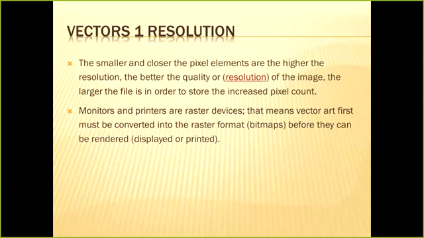Monitors and printers are raster devices. Now listen to this. This is very important. That means vector art, listen to this very carefully and think about it, especially off of what I just said. Monitors and printers are raster devices. That means vector art first must be converted into a raster format. You're going to convert a vector into a bitmap before you can print it or display it.